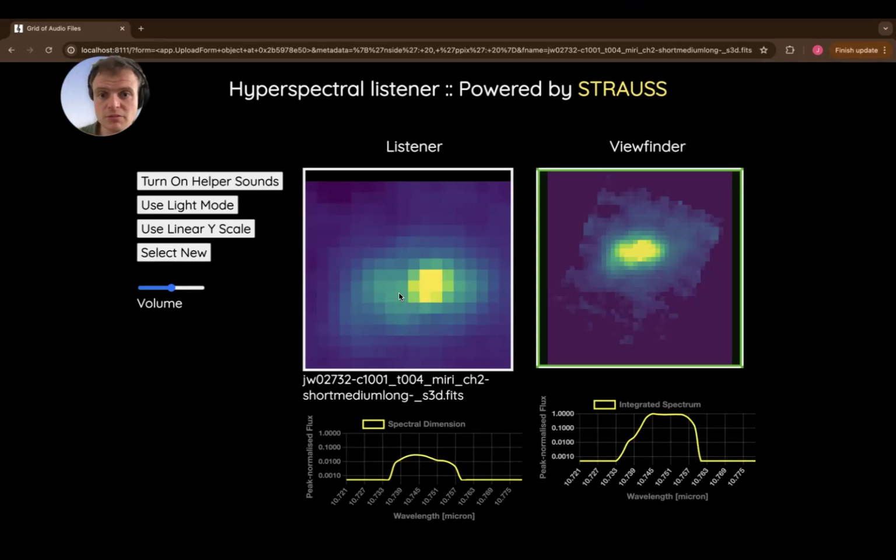The general idea with this kind of listener, while we have these two cases in mind, is to inspect how it can be useful. So we're interested in people with different data cubes and different forms of data and trying to do different tasks or understand different things about the objects imaged in this way. And we're interested in how sound or spectral audification can help.